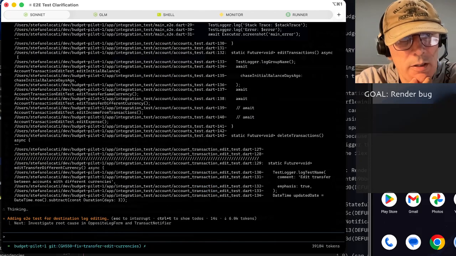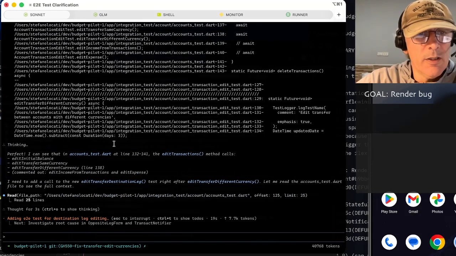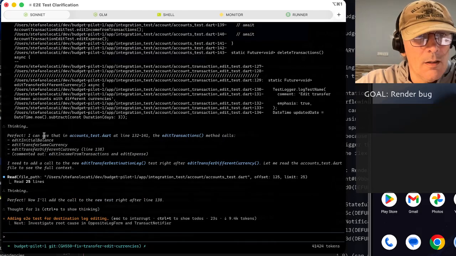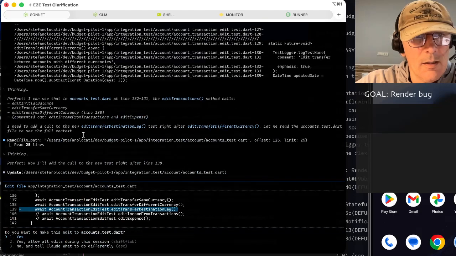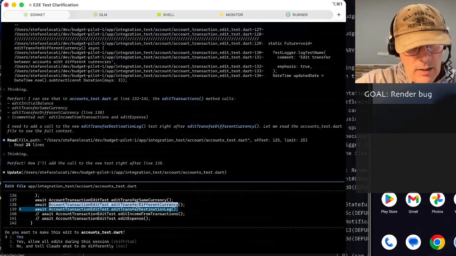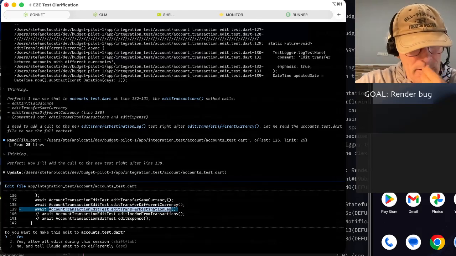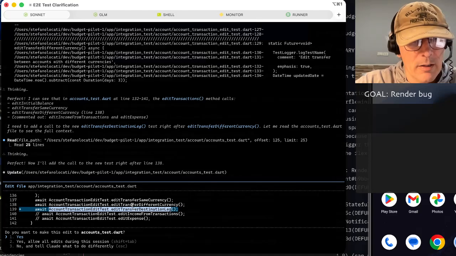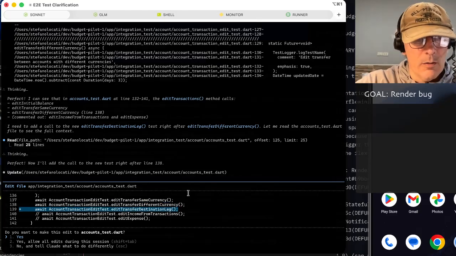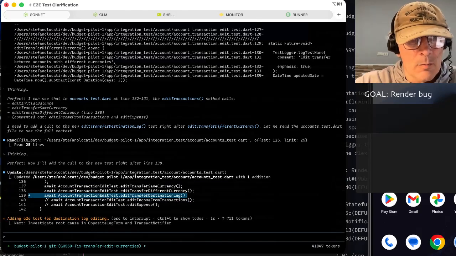This model is Sonnet 4.5. What is the latest? I think 4.5. I see the account test. Okay, so that's the issue. So we put that after this, and it's probably even changing the same transaction, so you have to be careful. Accept that for now.